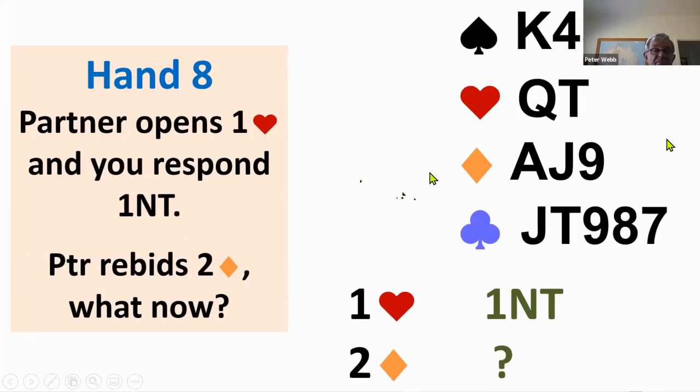Board 8. Now this one's slightly different because you have an 11-point hand now, but the bidding's similar. So we'll have to think about this slightly differently. Partner opens 1 heart. You bid 1 no trump. Partner rebids 2 diamonds. The same bidding as the last hand, but your hand's now different. So what are you thinking now with your 11 points?